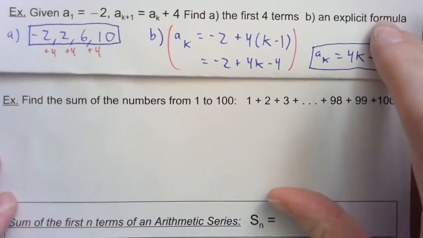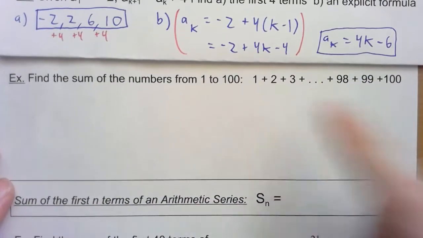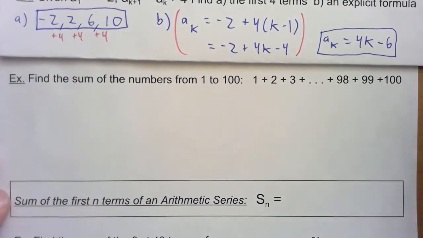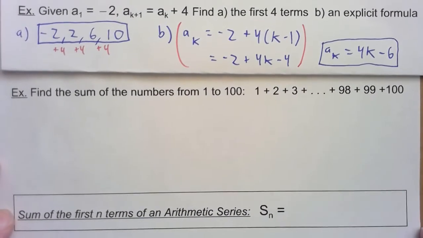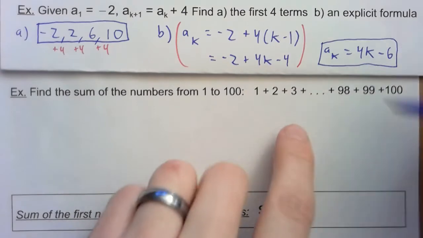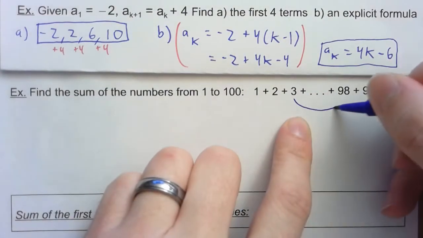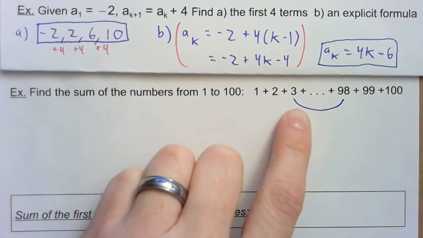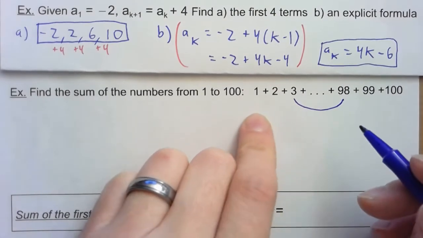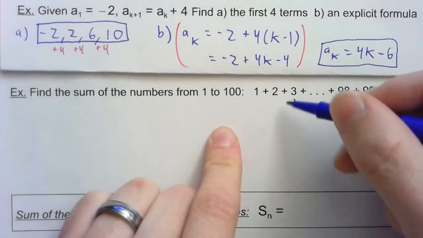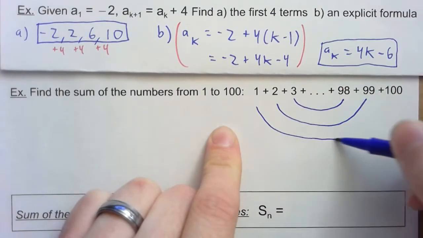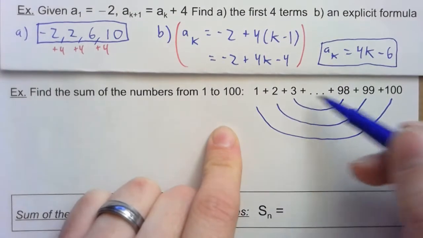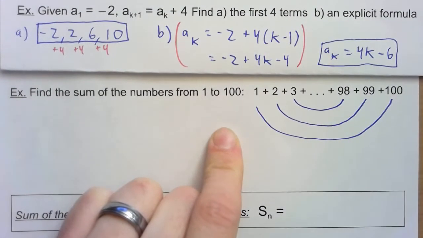All right, so how about this? How about trying to add up those 100 numbers without typing them all in? Here's the brilliant idea that Gauss came up with to do this task that his substitute teacher gave him to keep him busy. He paired up the numbers. If I pair up 3 and 98, 2 and 99, 1 and 100, and then in the middle you'd have a bunch of other pairs as well.